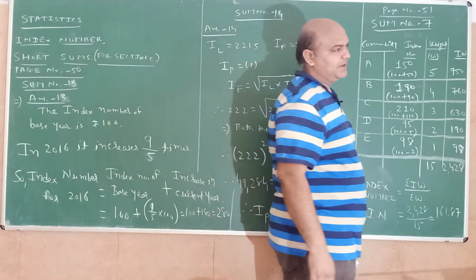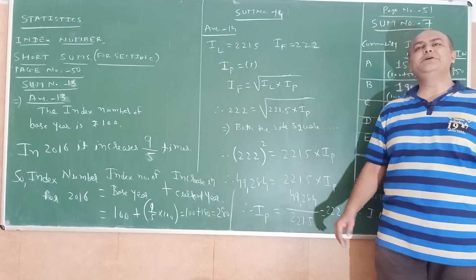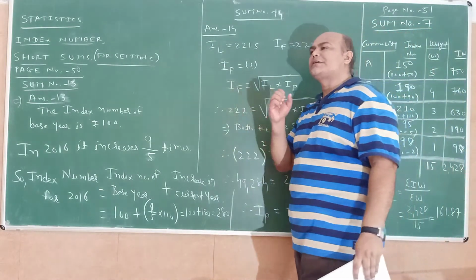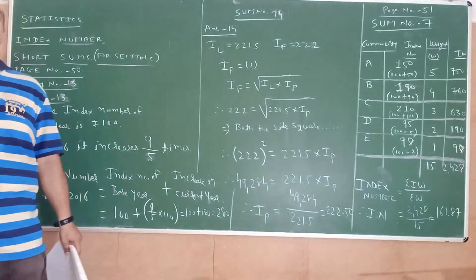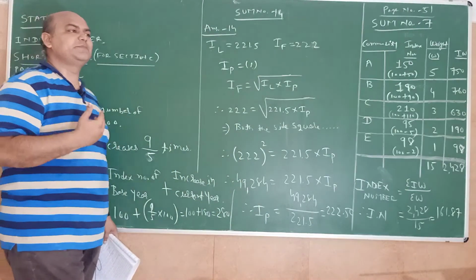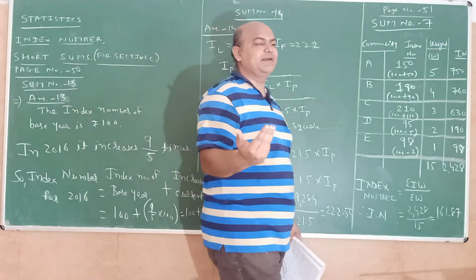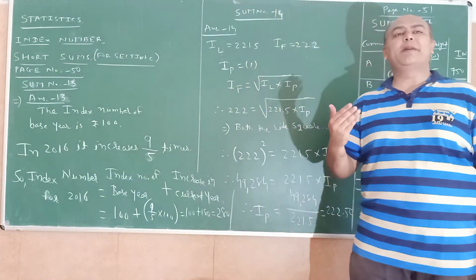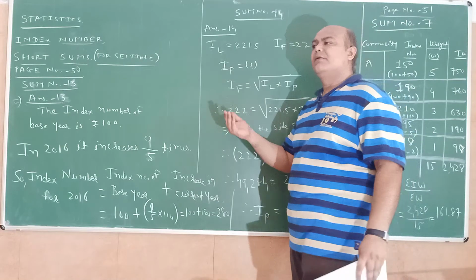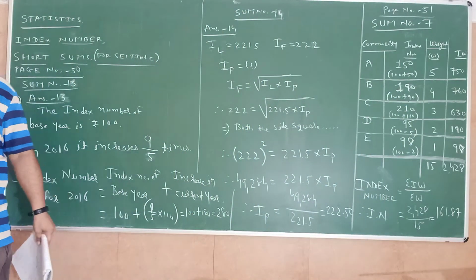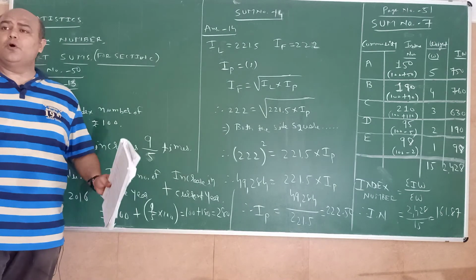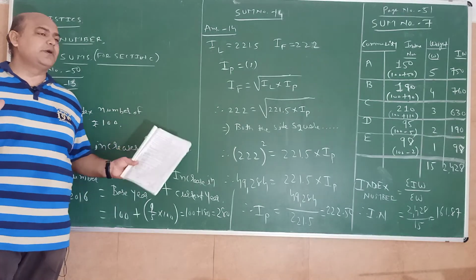The fifth item we find either by family budget or by total expenditure method, and after that we find the cost of living index number. And in the last 3 video lectures we studied the short sums, which are asked in section C, 2 marks, and we took all the short sums of exercises for your practice. Now you can do more practice of short sums with the help of illustrations, and I also provide you homework for these short sums. I am confident that you all are able to understand this particular topic.